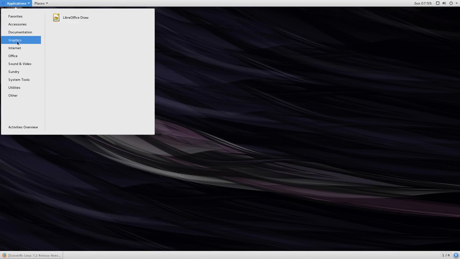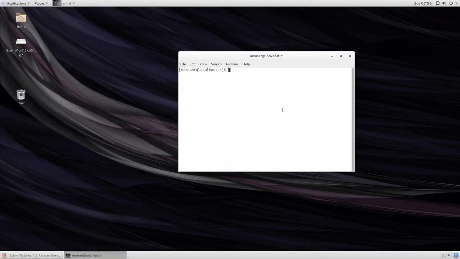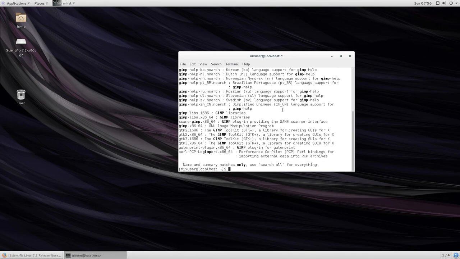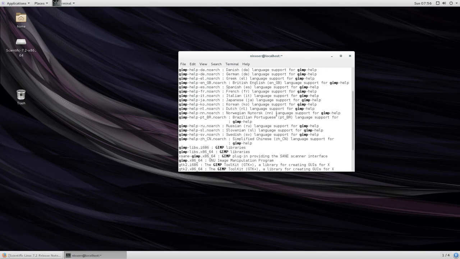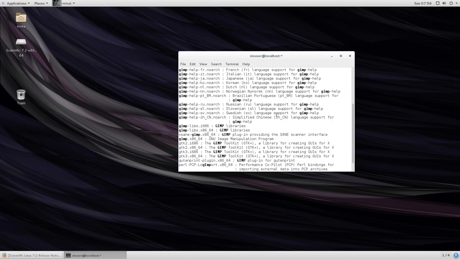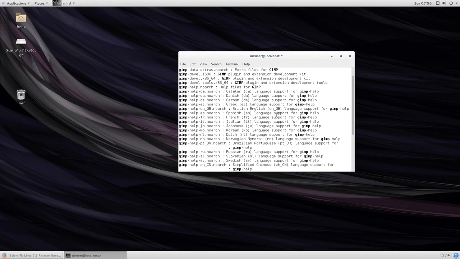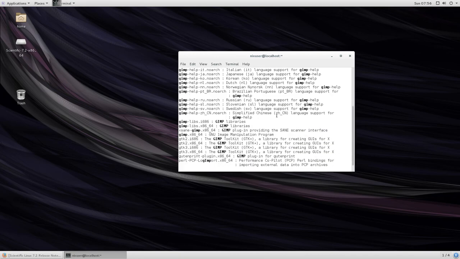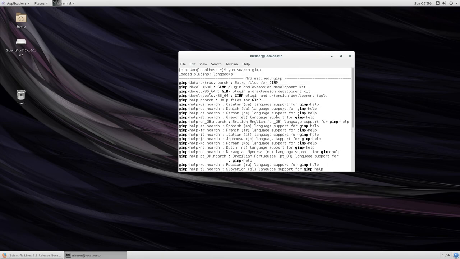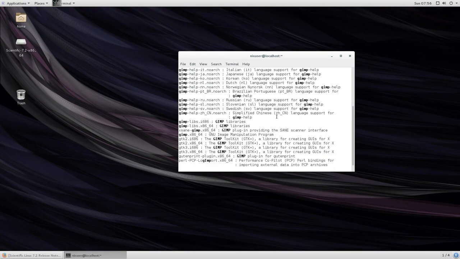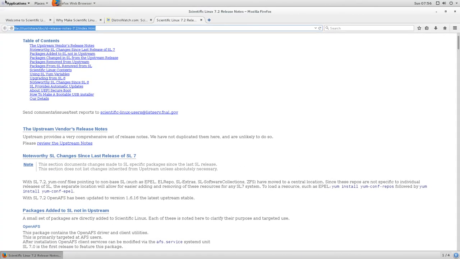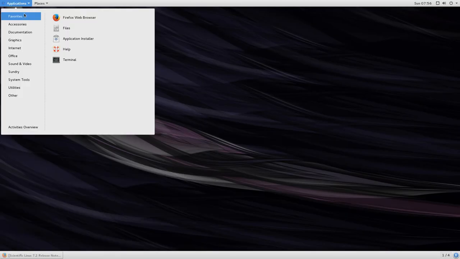Graphics, we don't have the GIMP installed. It's very likely available in the repositories. In fact, we'll just take a look here and see if it is. Search GIMP. Let's have a looky. Looking actually for the GIMP application. Looks like a bunch of libraries are there, but here we go. Sorry, I just missed that. So it is there. We'll get rid of that. Right, so not much in the way there.